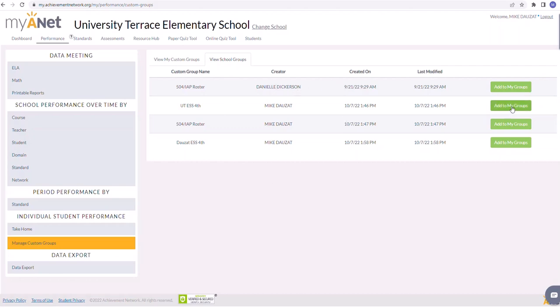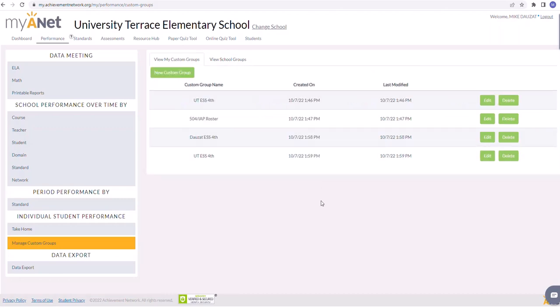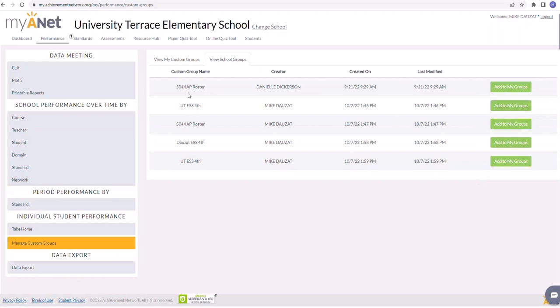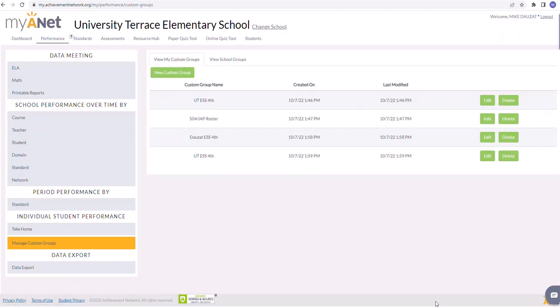So I guess you could, let me just see what happens when I add something I created. So I'm going to add this, and then I'll have these groups. All right, and they can edit. I can edit the ones I just did. It's not going to affect any of these.